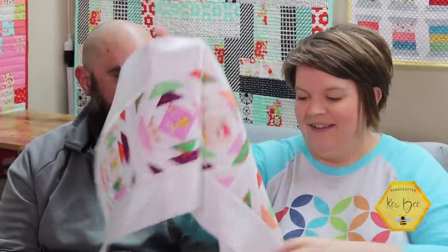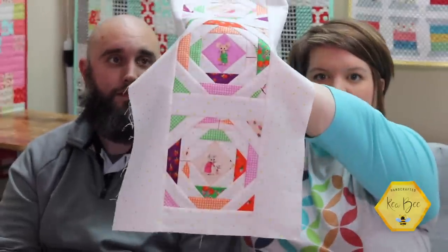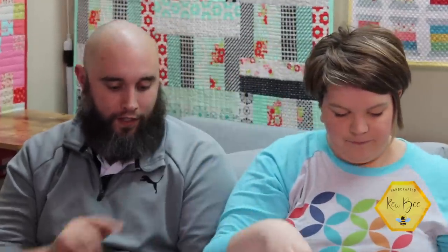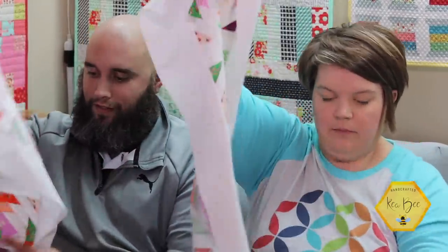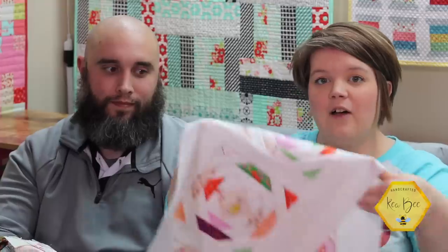Yesterday I just put my head down and got so much work done — at least one of us did! I finished the top of this table runner — the mice one I showed you guys last week. There's one, fussy cut in the middle, and here's the other one. These turned out so stinking adorable. They're thin, like skinny table runners, but I really like that.